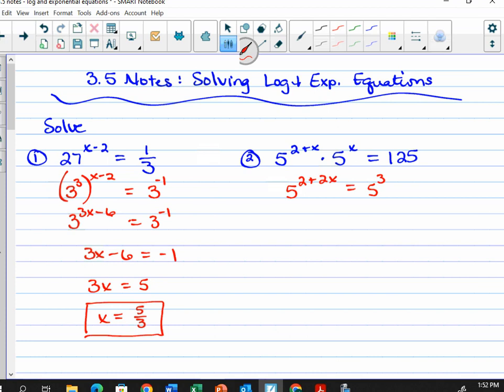So if I have x cubed times x squared, do I multiply the x's or do I just keep the same base and add the x's? All right, from there, we're just setting the exponents equal. You get 2x equals 1, x is 1/2. So good job, everyone who got a half.